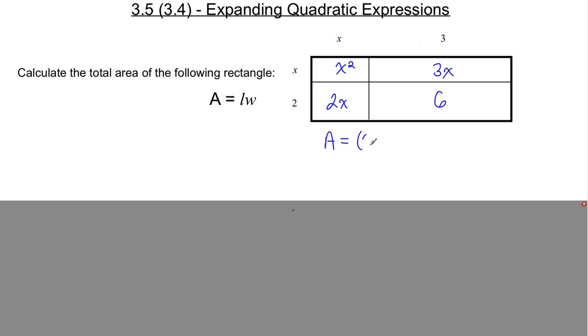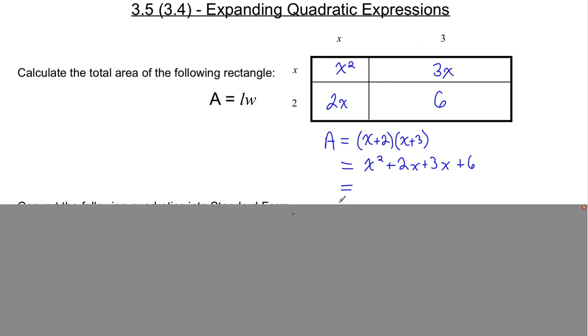And so the total area of this rectangle, which started off as x plus 2 times x plus 3. After we expand that all out, and I just need to write these down now, is x squared plus 2x plus 3x plus 6. But do I have to write the plus 2x and the plus 3x separately? Not really. Because they're like terms. So 2 and 3 is 5. So let's take a look at the way I did it with the drawing in this rectangle where you just multiply the terms. Versus the method where you multiply everything. Well, it's no different. x times x is x squared. x times 3 is 3x. 2 times x is 2x. And 2 times 3 is 6. Nothing there has changed. You don't need to draw a rectangle every time. I'm just trying to show you visually how it works.